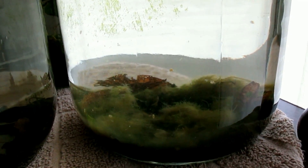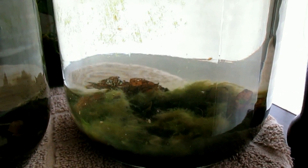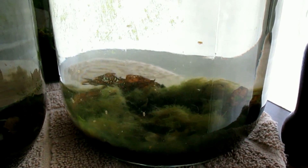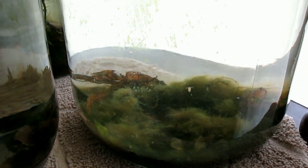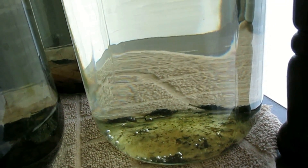Here we have the remains of a Maramo moss ball that kind of fell apart after I put it in my 75 gallon. I'm not sure if the true Siamese algae eater tended to root in it or destroy it, but it's basically fallen apart. The moss appears to have survived but it's not in a nice ball the way it's supposed to be. It's actually a type of algae, but they are called Maramo moss balls.